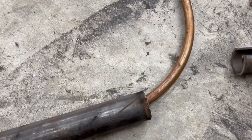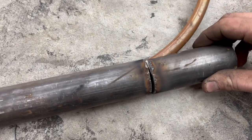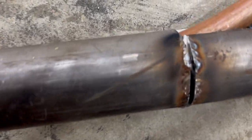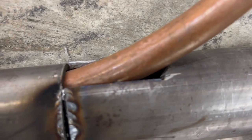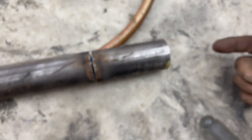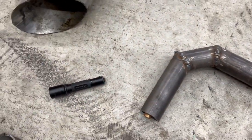What I've decided to do is take this extra piece here, notch it, and it's just going to fit around there just like that, which you can see I already welded before I realized I messed up. It's a pretty tight fit. We can probably put some RTV silicone around that and seal it up good. We'll hook our blower right here. That'll blow the air around the copper pipe and really feed the fire.